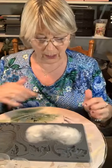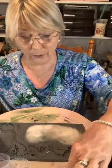Now it's starting to get white. You can see it changing in there. It might take it just a little bit. All right, now we got leaves to pour. Let's hope we can get two leaves with one batch. Okay, I don't want to mess with it.